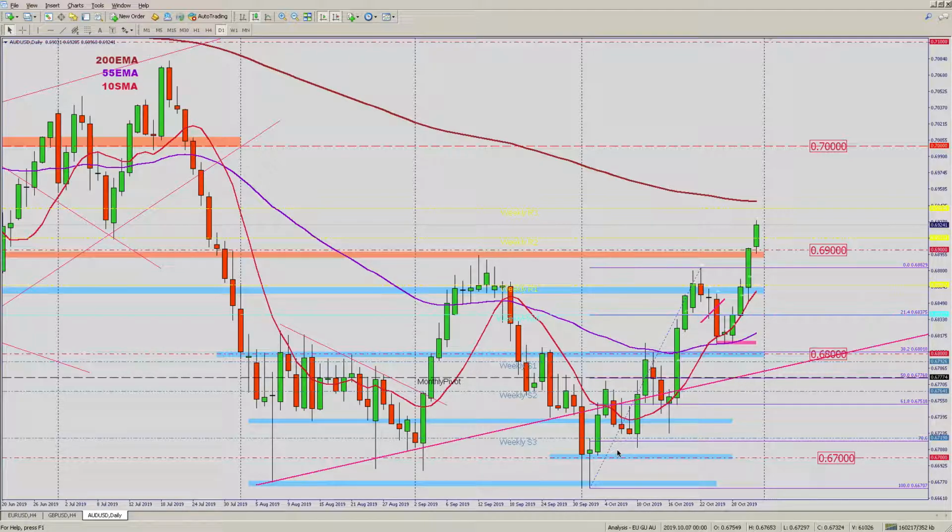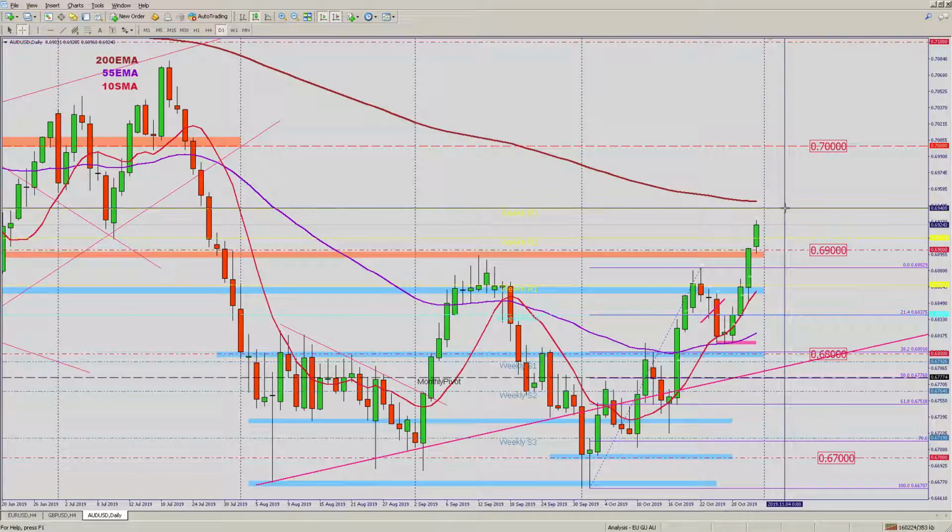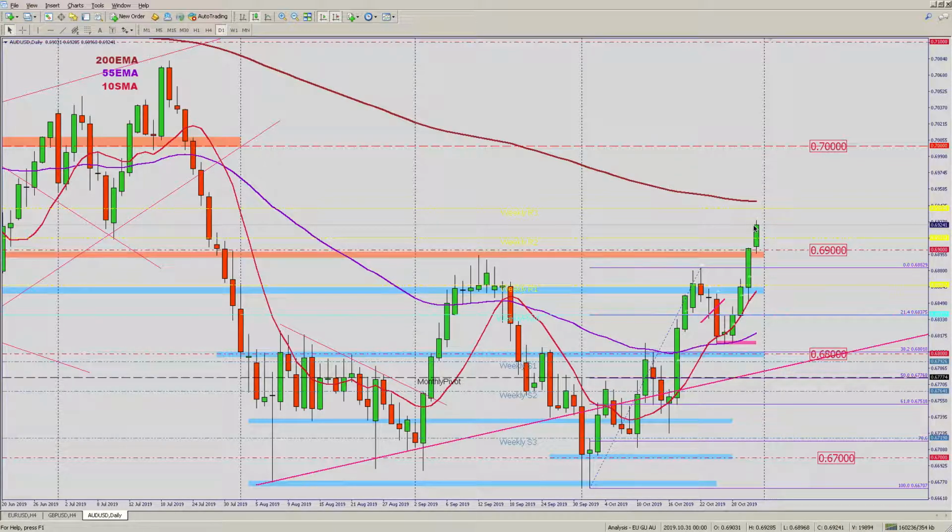The Aussie dollar is also benefiting from positive trade talks between the US and China, and although the APEC summit has been cancelled in Chile, they are still moving forward with their negotiations to finalize their phase 1 trade deal. So if there's good news on that front as well, then the Aussie dollar could continue to recover. And we'll see how it closes for the week.